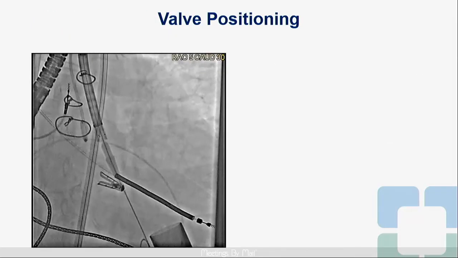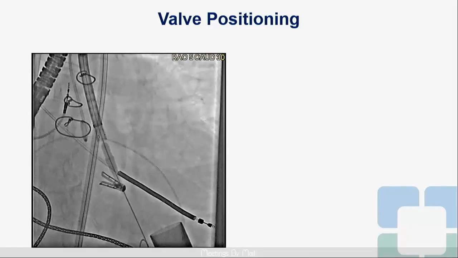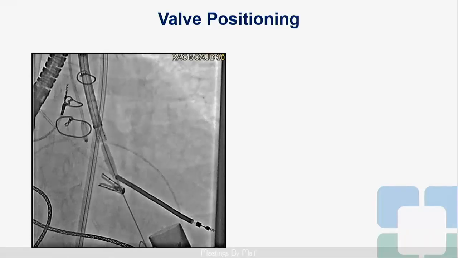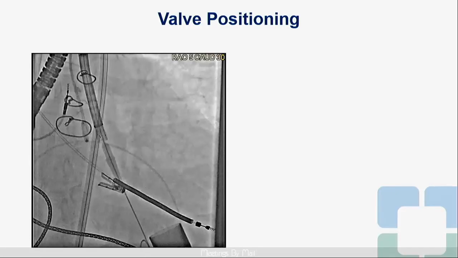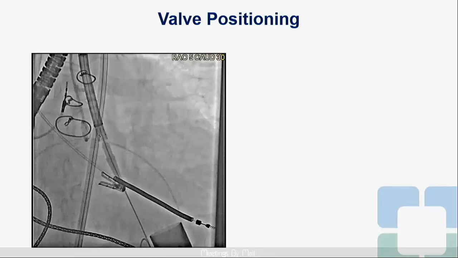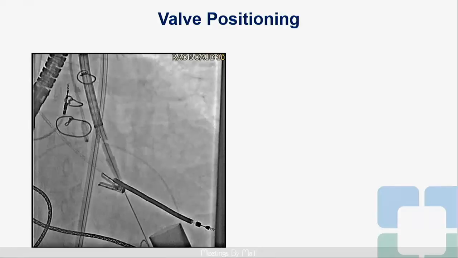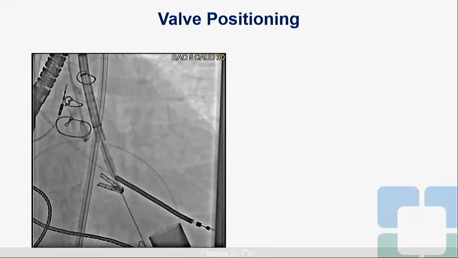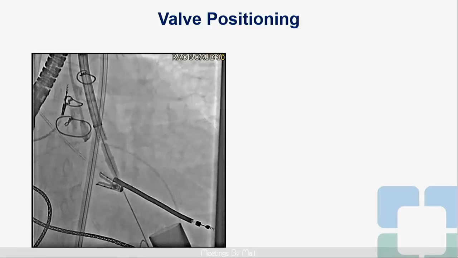And then we exchanged the sheath for the delivery system, and then we advanced slowly, and we were happy with the position of the valve at the annulus. Would anybody recommend a different valve? A different prosthesis? Maybe another self-expanding, or if you have any research valves that you are doing at main campus?